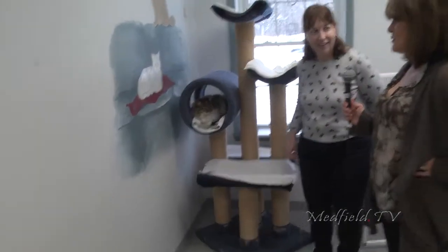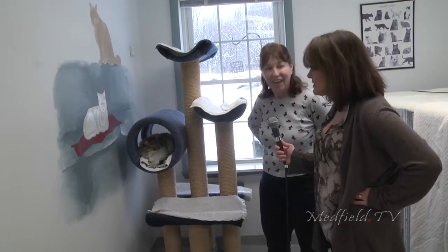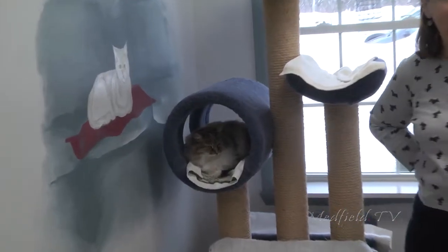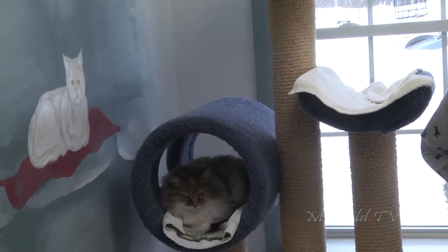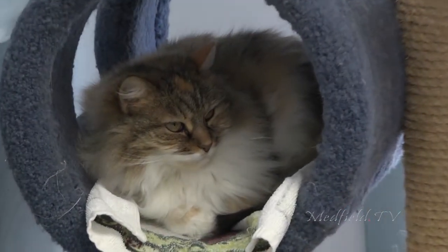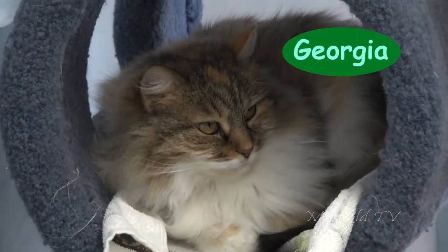So listen, this is the perfect cat. You've been looking for one. And the last beautiful cat here is our diva. This is Georgia. And we say diva with a smile because she is a very sweet cat, but she takes life on her own terms. So we have to start every day by telling Georgia how beautiful she is and how adorable she is. That doesn't seem hard.